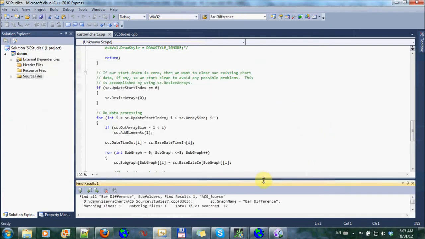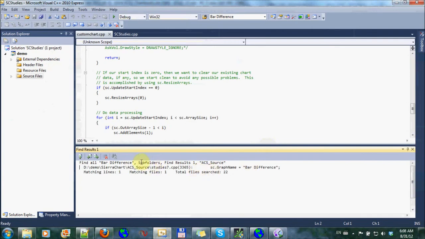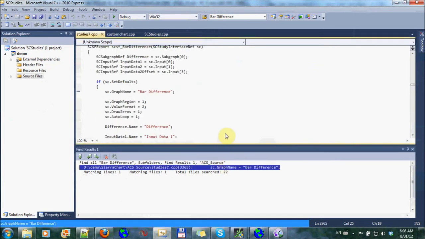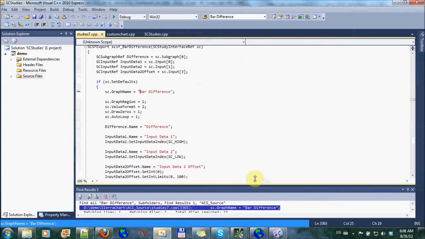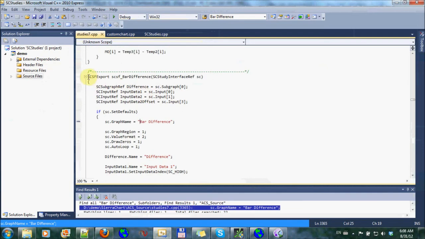Find All produced these results down here. It says that under D, Demo, Sierra Chart, ACS Source, in study7.cpp, on line 3365, I have this piece of text, SC subgraph equals bar difference. So I double click on this, and it brings me right to this file, right to the implementation of SC bar difference.